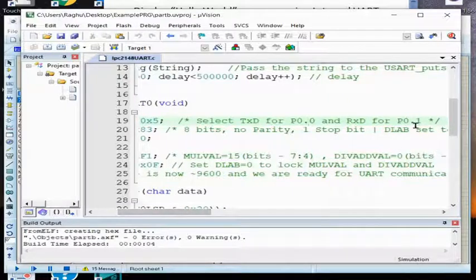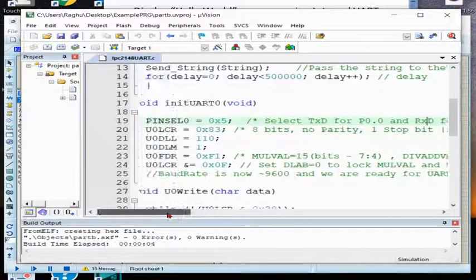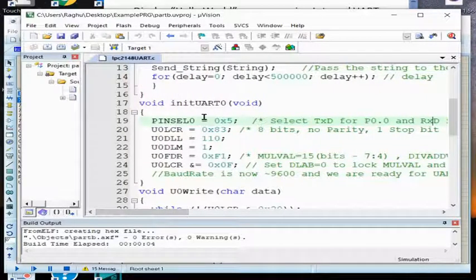These two pins, TXD and RXD pins of our processor, we want to use for that function. You can use that pin as a general purpose pin, but I want to use it as a special purpose. For that, first I should select PINSEL0 with 0x5. What is that?